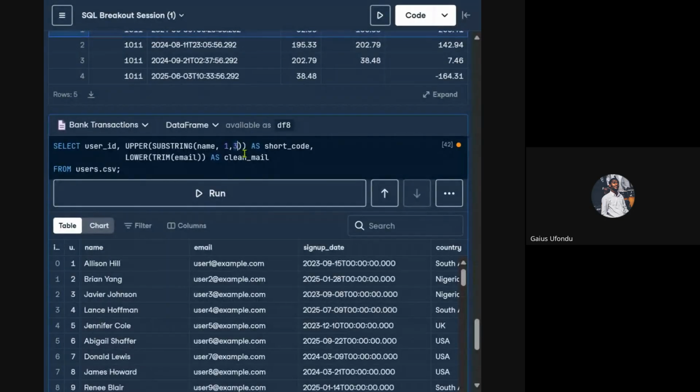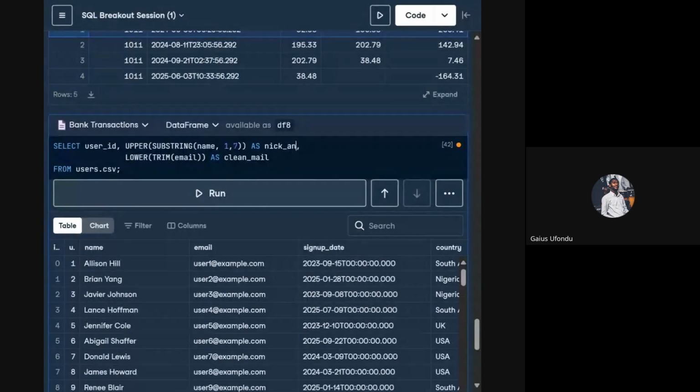If I change this to 7, it will bring from first to 7. So it will pick ALL367, to pick Allison, but it won't just return Allison with small letters. Everything will be in upper cases. Did you get that? So that's what this will do. Let's say the bank wants to assign nicknames to our users and wish them happy birthday messages.